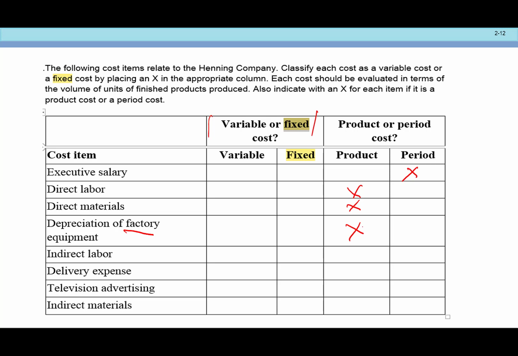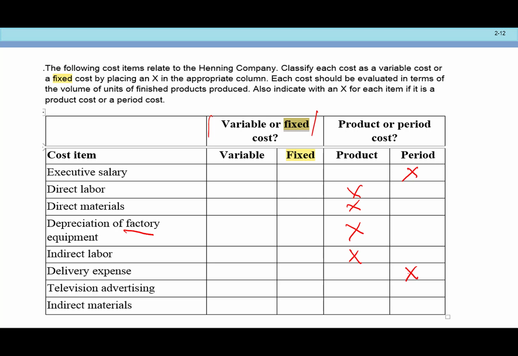Okay. How about indirect labor? Product. How about delivery expense? Delivery expense is, even though it could be considered what? Even though it could be considered direct, because whatever you had to pay to deliver that, it is still treated as a what? Period cost. It is treated as a selling expense. Okay, freight out is a selling expense, and we can treat it as such because it matches very nicely with the sale, doesn't it?